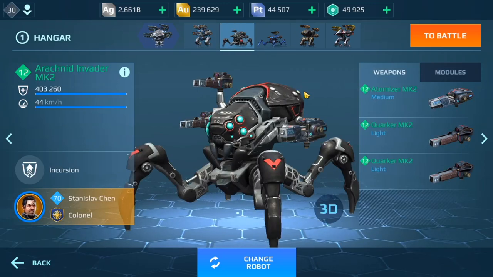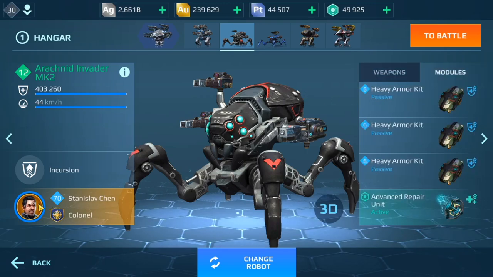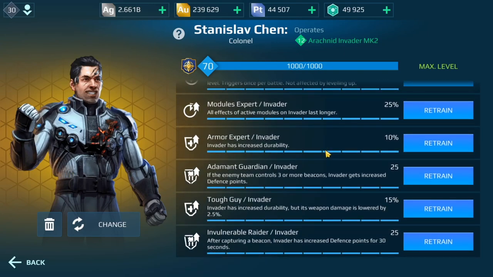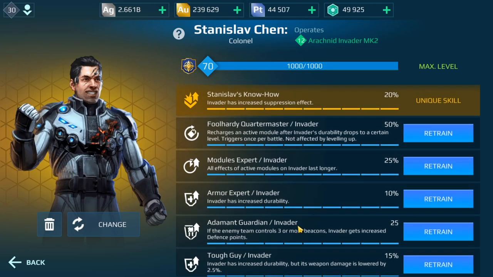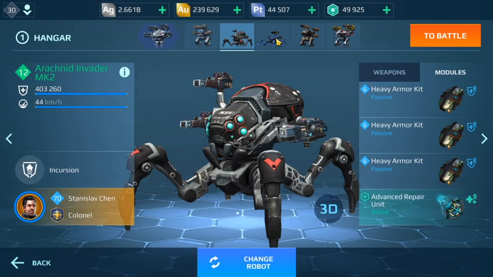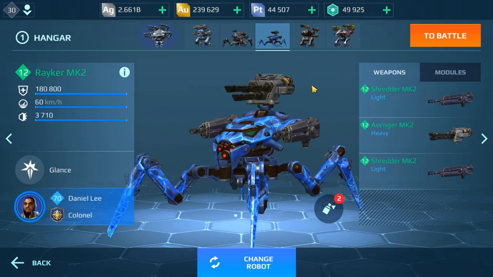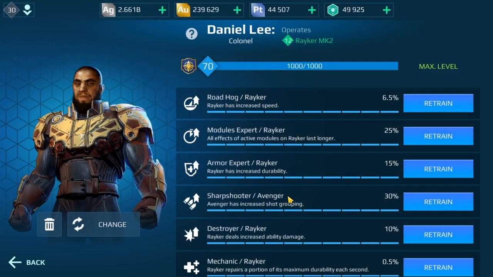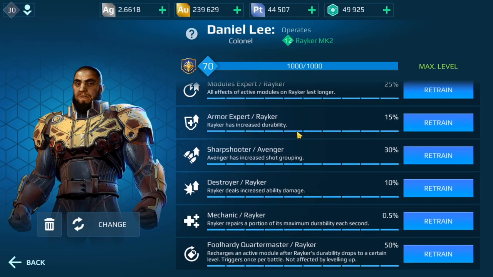Next up, we have the Invader here with Atomizer and Quarker. Here are the modules. And you know what? I'm kind of curious to see how this does as well, because I think this build could actually be really good. Now that we don't have the shotguns with the Corona and Halo, I think this could be a really good substitute. And we have the Raker next with Avenger and Shredder. Here are the modules. I have Overdrive unit on here as well. And here are the skills.